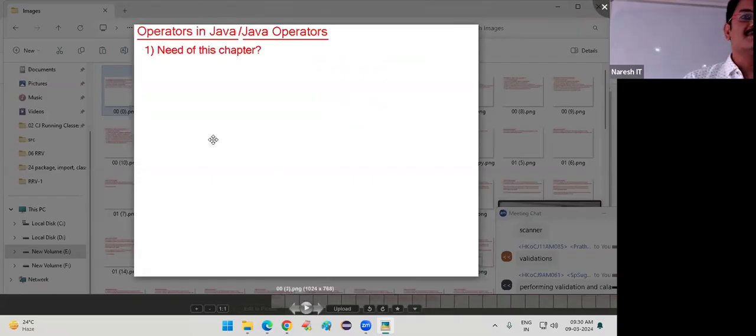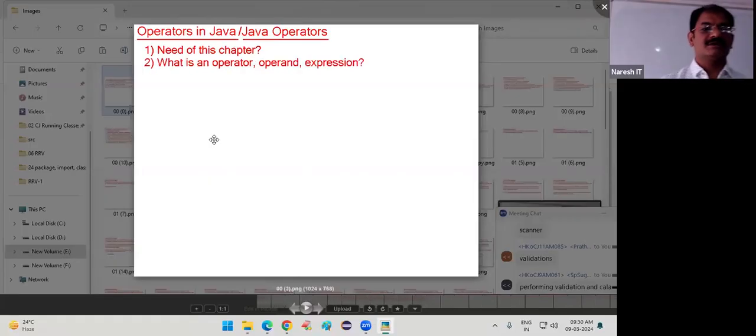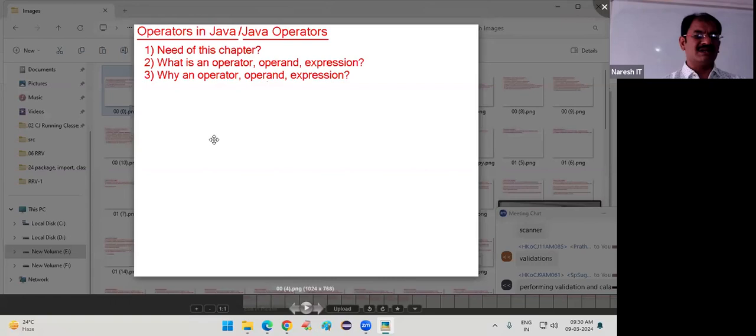What is the need of this chapter? In this chapter we are learning performing validations and calculations in a Java program. Next, what is an operator? What is an operand? What is an expression? First, you have to understand this, this is the first point. Second, why an operator? Why operand? Why expression? First point, second point.